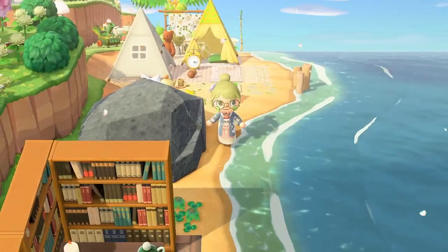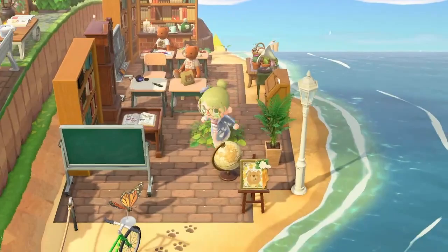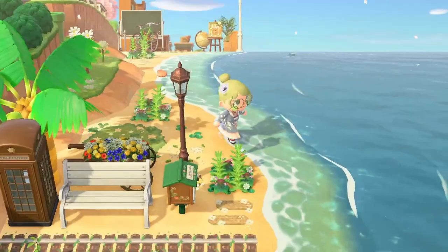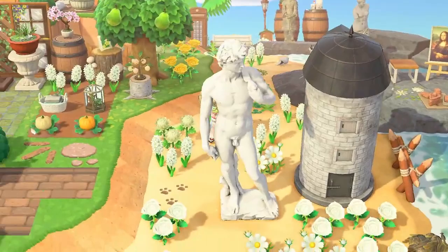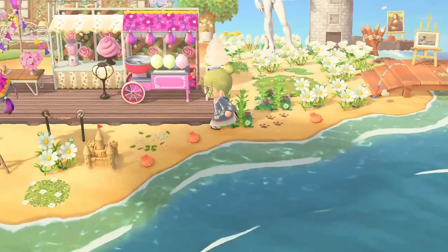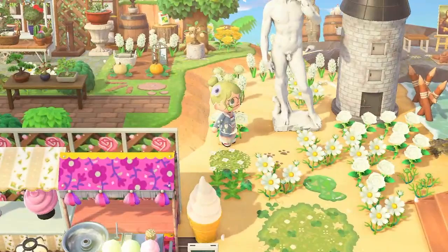Wow, this is just so creative — things I would never think to put on my beach. But that's the whole point, because there's so much beach area to cover. Why not put a school on your beach? I just want to see what's down here — oh my goodness, little railway! This is so pretty. A little art area — oh my god, Jekka this is so beautiful. Look at this area — is that like an ice cream hat? What is that? That's so cool!